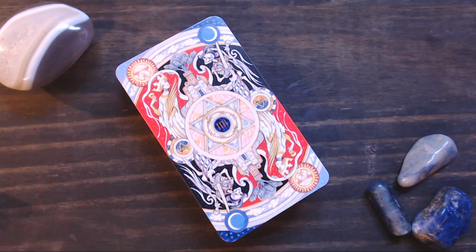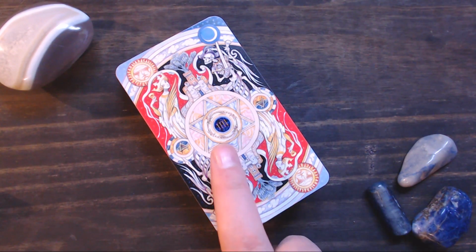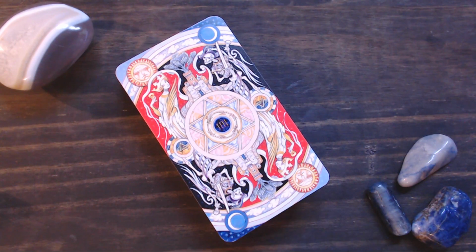The card backs have this really beautiful design on them, and I just adore them. It has that sort of life and death vibe, the moon and the sun. It has the numeral 4 here in the star to represent the 4th edition. It has the elements. It's so cool. And it is fully reversible.